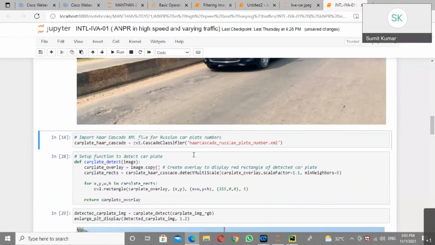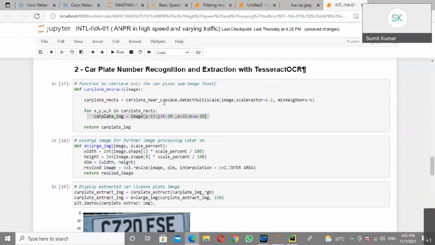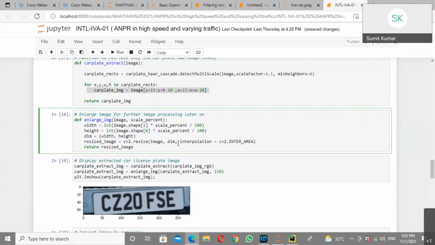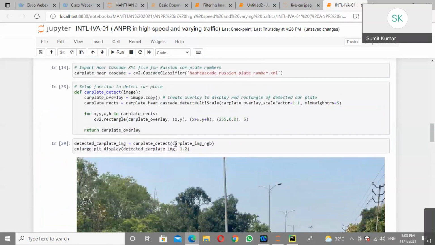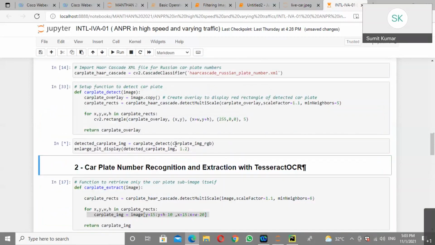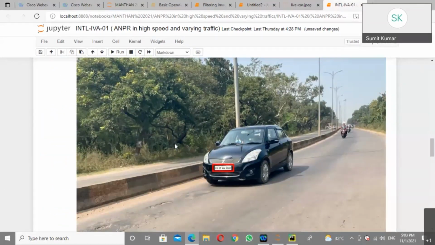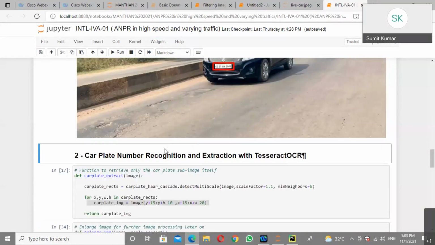So again, let's come to the car plate location, take this enlarged image, and detect it first of all. You can see the number plate of this car is being located.